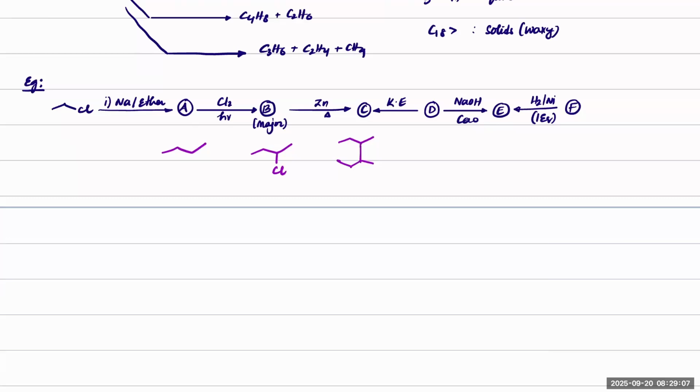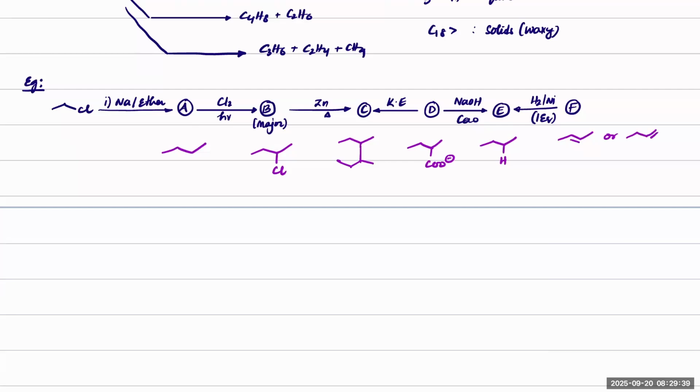Now basically these two are getting connected by Kolbe's electrolysis. So that means I need to have this COO minus, correct? तभी तो वो दोनों connect होंगे. And if decarboxylation is done, you will get an alkane here like this, which is the same as A, correct? And this A can come from F, which is from one equivalent. One equivalent matlab either this or it could be this. Any one of that is possible.